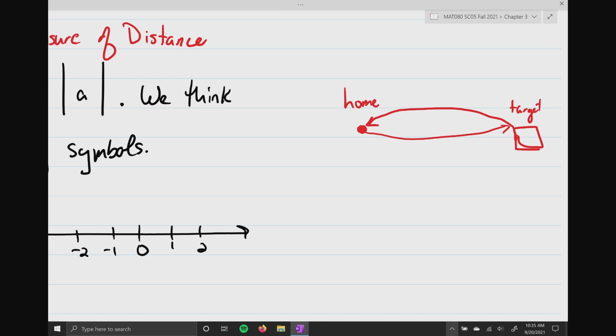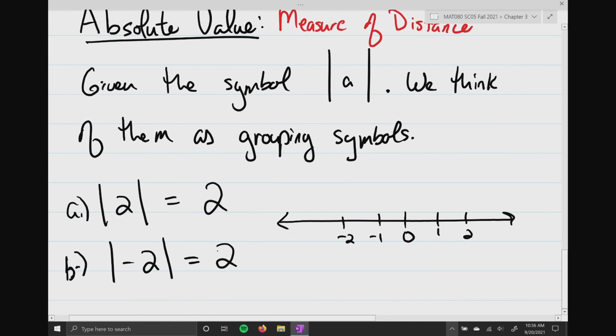So, for example, if Target is 5 miles away, then that means your trip home is going to be 5 miles also. So you drove a total of 10 miles. And then there's a counter on your car. It's called an odometer. It's in the cluster part where it tells you how fast you're going and everything, your odometer, your speedometer. It never counts backwards. It always goes forward. And that's because we're measuring distance. The absolute value is a measure of distance.